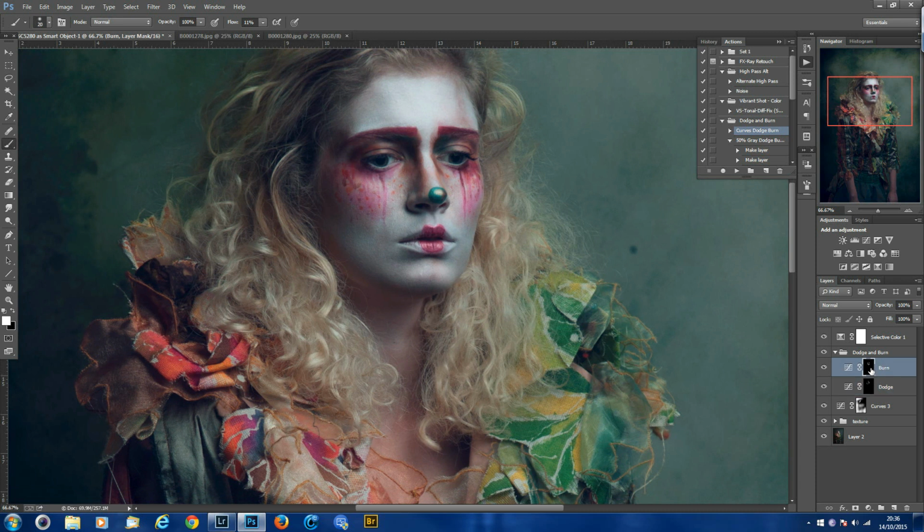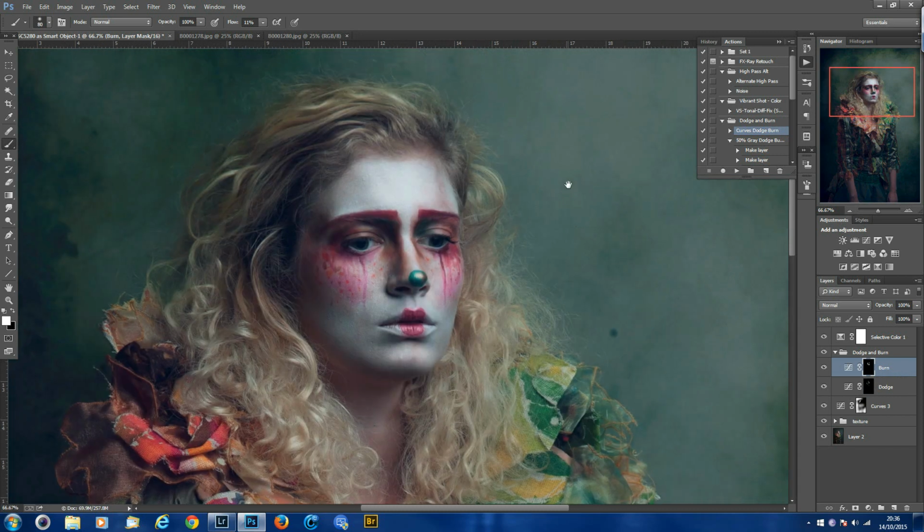So, go back to burn. Darken the hair around here, to bring out their face a bit more. The hair here. Back to dodge.